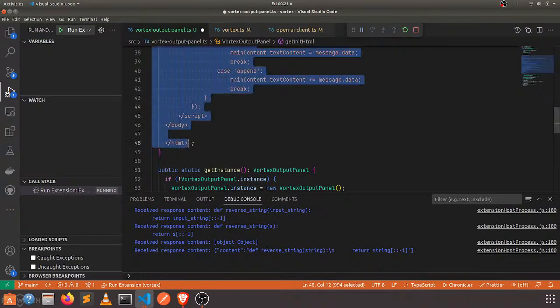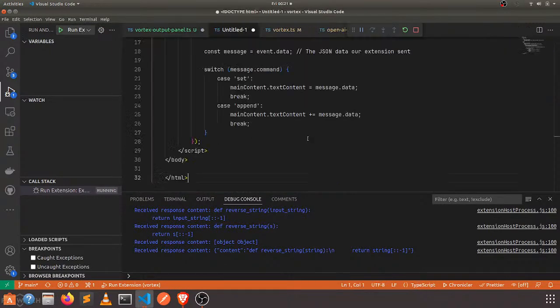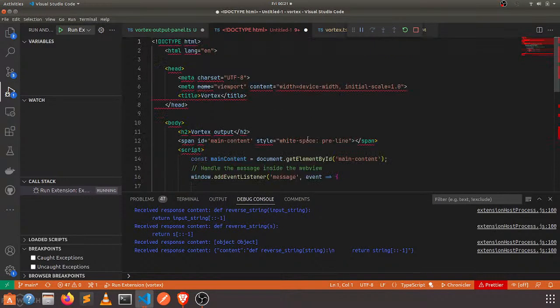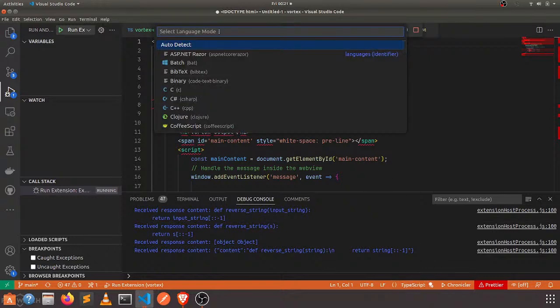Just to be sure, have this formatted separately. I don't know why it still thinks it's TypeScript.